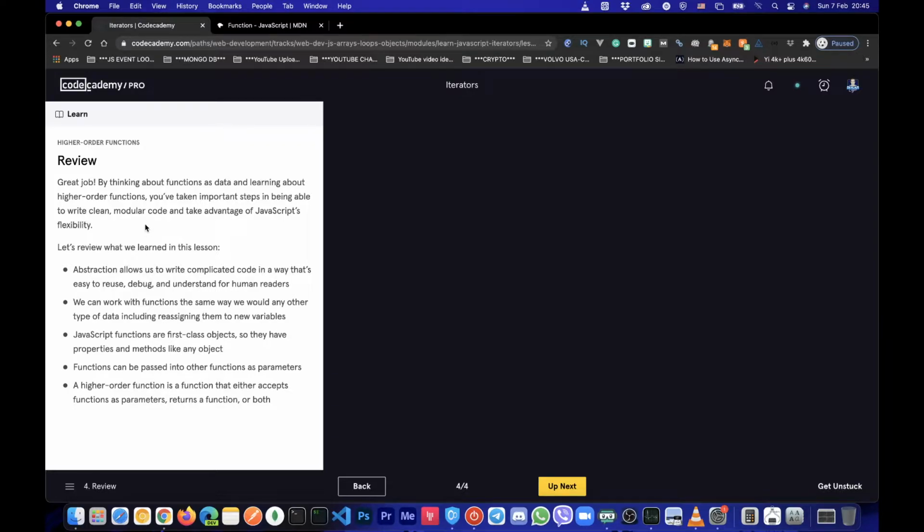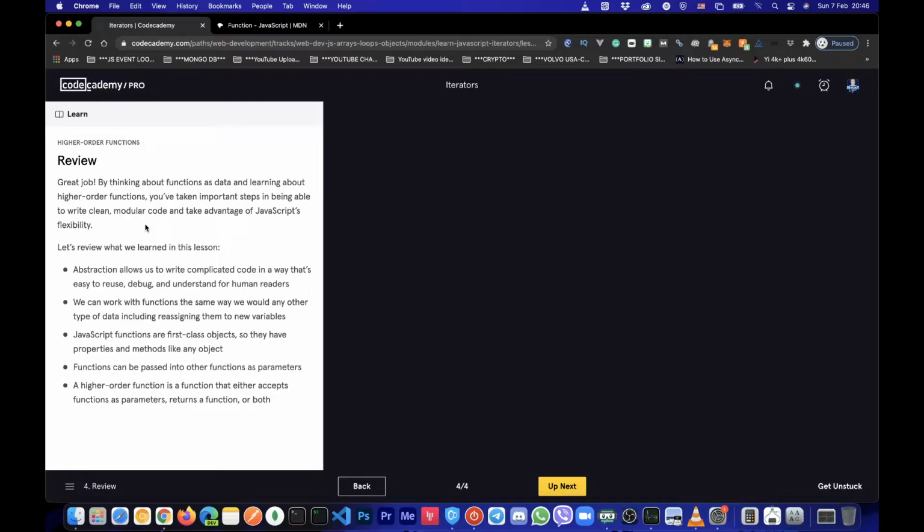So abstraction allows us to write complicated code in a way that is easy to reuse, debug, and understand for human readers. We can work with functions the same way we would any other type of data, including reassigning them to new variables. JavaScript functions are first-class objects, so they have properties and methods like any other object in JavaScript.